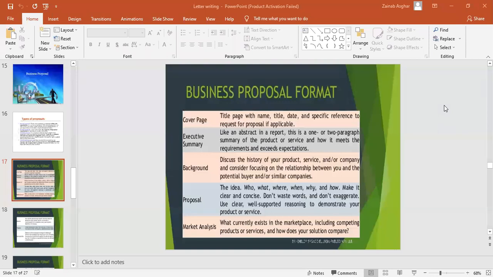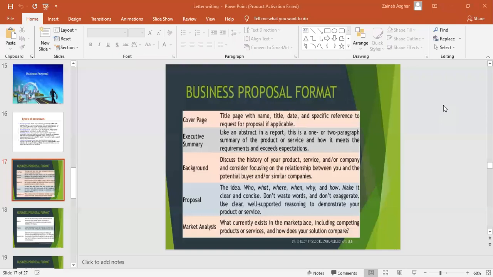एक तो इसको clear करें, दूसरा इसको उतना short लिखें जितना required है. But short doesn't mean that you are not going to include the information that is compulsory. Sometimes students believe that if we make it short, it means we need to eliminate the important information. If you just miss it, that is also a waste. So try to be within the limit, but make it clear. A clear message should be given.